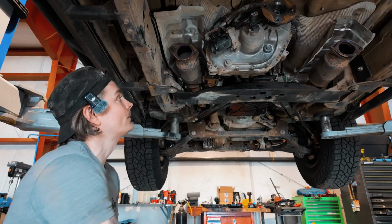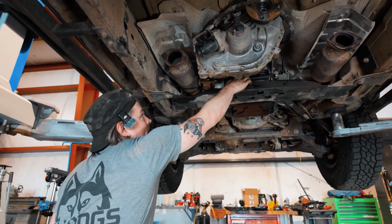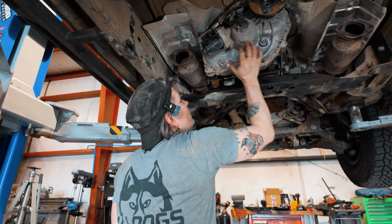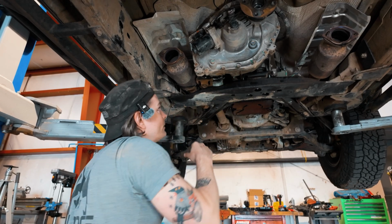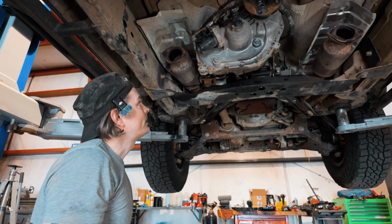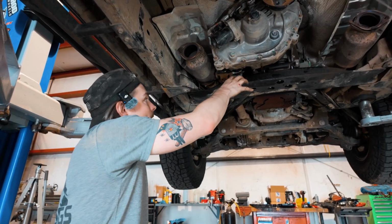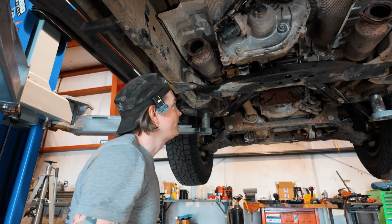And one thing that we found is that the bolts at the transmission / transfer case mount here, you can drop them fully down and they are loose. So this is essentially just floating at the moment, aside from being connected to the transmission. And we think that we may be able to pull the transfer case without having to drop the subframe, which would be really nice. So we're gonna give that a go and see what happens.